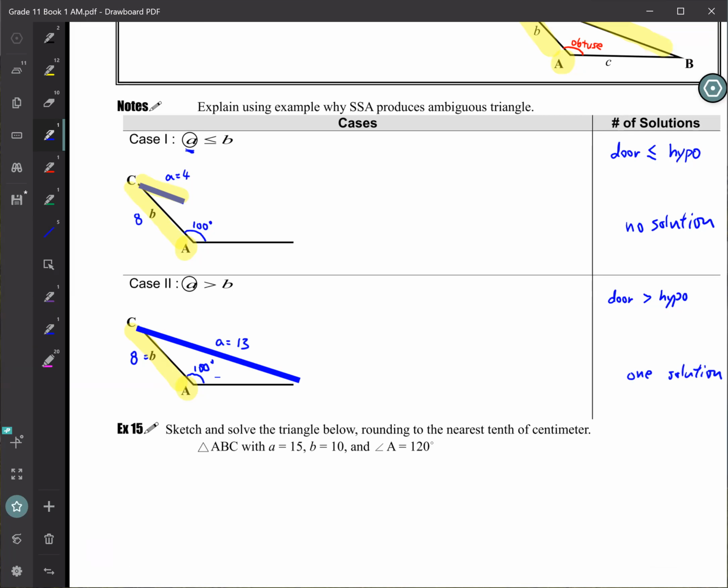Right, so before the break, we went over the four cases and how to solve the triangle if there are two solutions. In your homework, I think there will be two questions. I'm not sure, I think it was two questions for today. Today's homework, you will have two questions that have two solutions. So make sure you go over how to do this. You can rewatch the video again and look over the notes before you start.